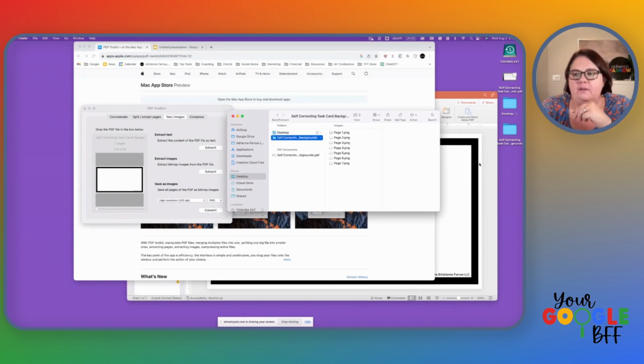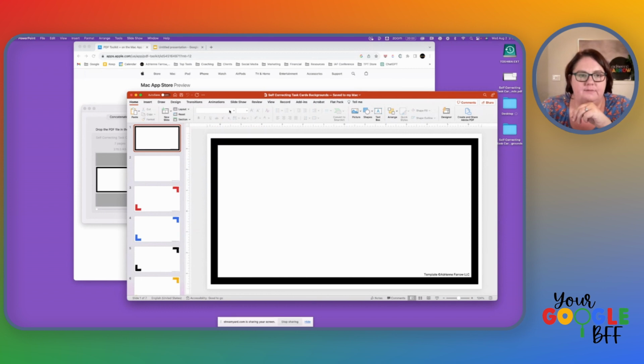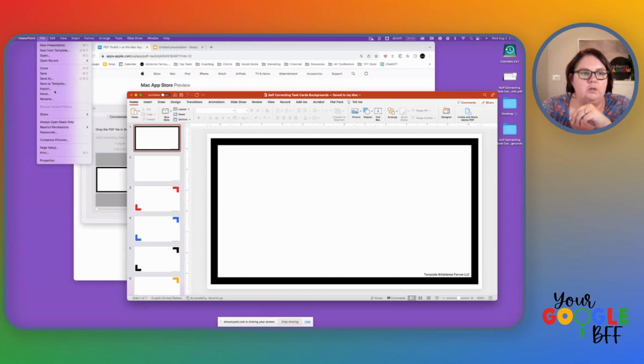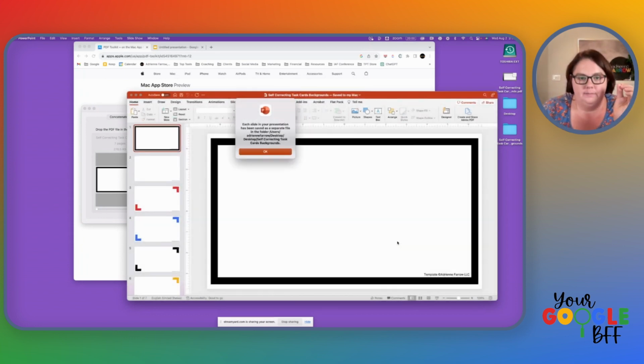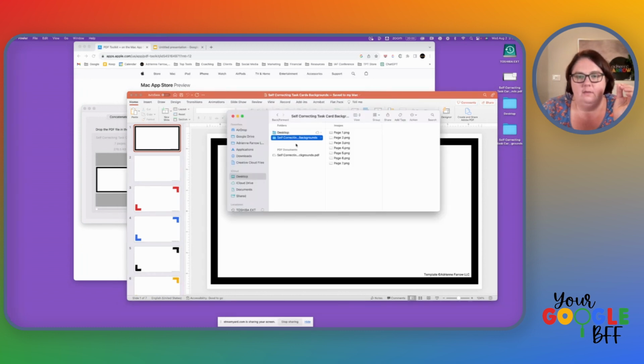And I just want to give you an idea of the difference in the quality of the images if you were to download them straight from PowerPoint. So you do have the option of exporting the images. You can go to file format and go to PNG. And then you can save every slide or just the current slide. And I then click export. And it's been saved in a file, right?